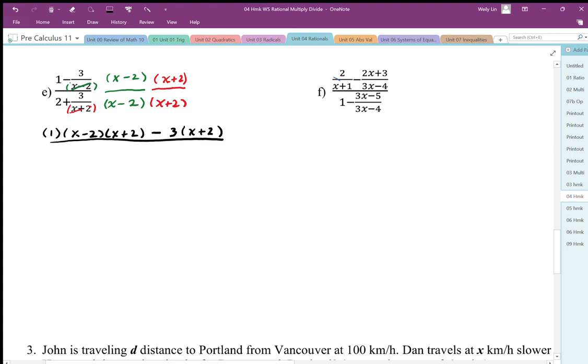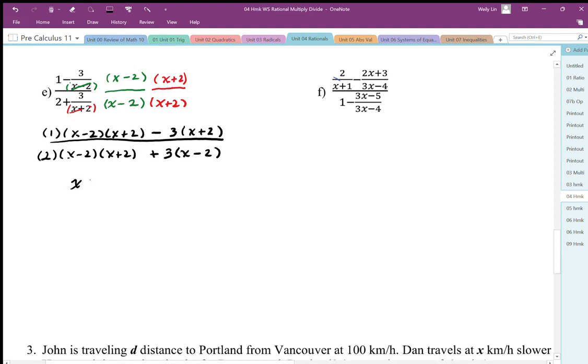Okay, so we have to be careful when things cancel and when things are not canceling. So same here, we have the 2, and nothing cancels, so we're going to have x minus 2 times x plus 2, plus, there's the x plus 2 and the x plus 2 cancel here, so we're left with the 3 times an x minus 2 that didn't cancel when we multiplied that fraction. So there it is, we've gotten rid of that embedded fraction. We can now expand this and simplify.